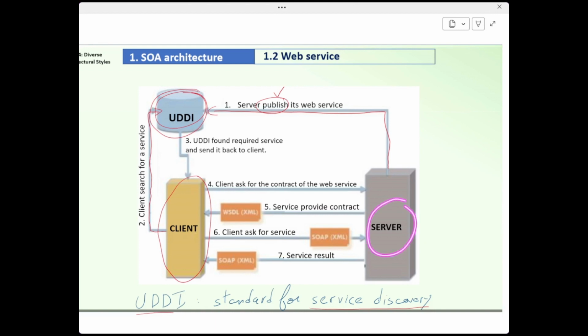The server will send the contract. For example, it will say you can talk with this service using XML or using JSON.